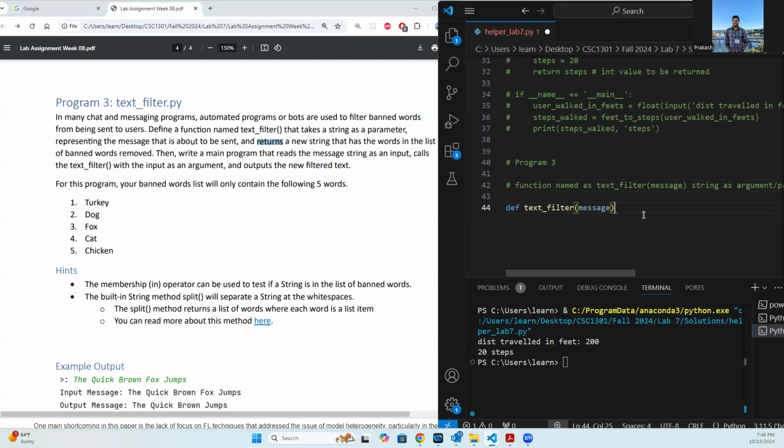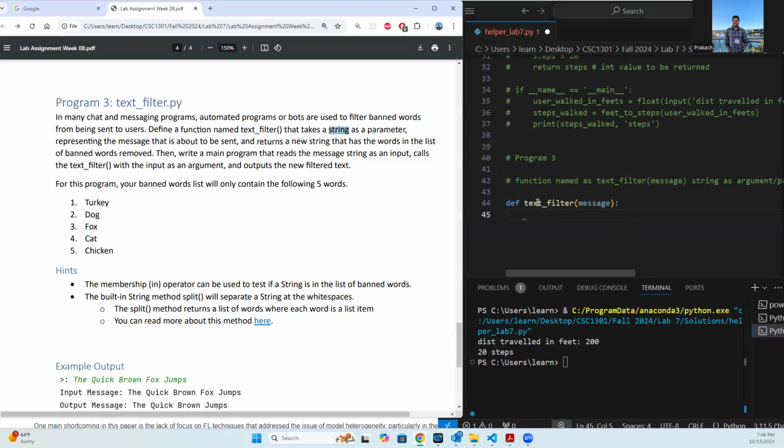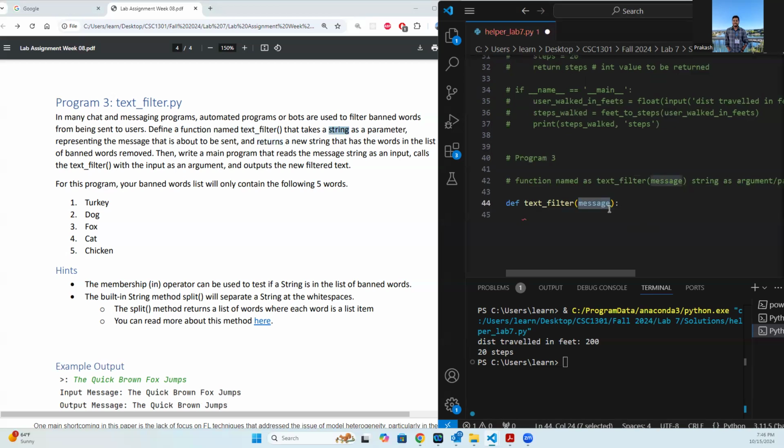The user-defined function is nothing but having a def keyword, function name, parameters, and colon. And it returns a new string. So I know this message is nothing but a type string, right? This string, I know that.